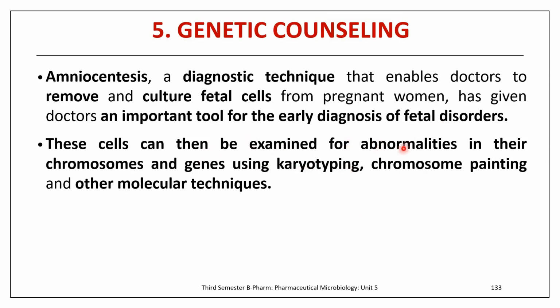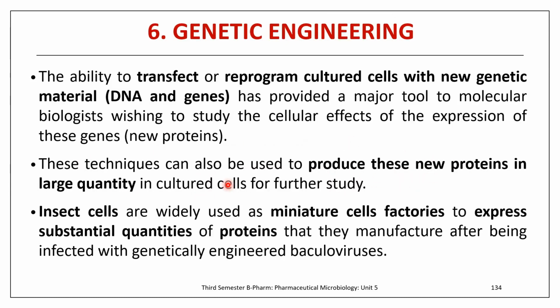The cell can be examined for abnormality in their chromosomes, their genes, using karyotyping, chromosome painting and other molecular techniques. Now, genetic engineering is the alteration of genes by using genetic engineering or biotechnology. So here the ability to transfect or reprogram cultured cells with new genetic material has provided a major role to molecular biologists. So it can be used to produce new proteins in large quantity. Insect cells are used as a miniature cell factory to express the essential quantity of the proteins.